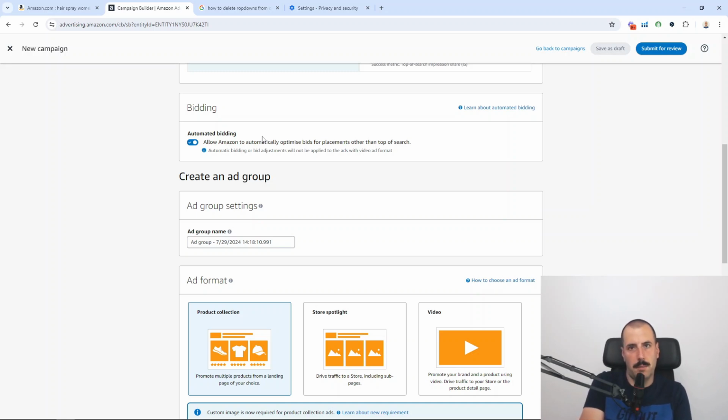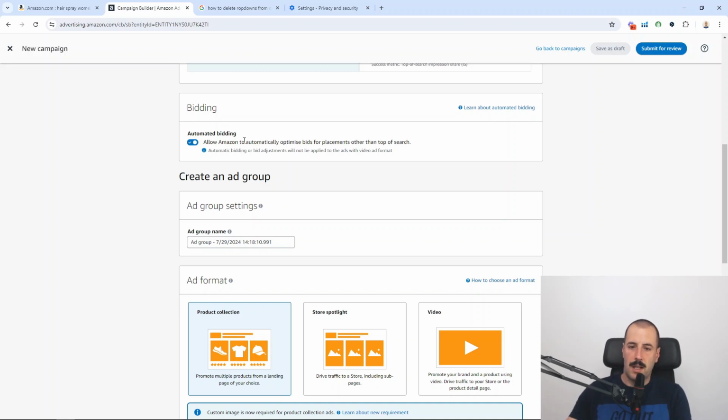If you select the bid to be $1, that's going to be your bid for top of search. And if you enable this option, which is enabled by default, it means that Amazon's algorithm is gonna automatically lower the bids for rest of the search placements and product display pages or any other placement other than top of search.